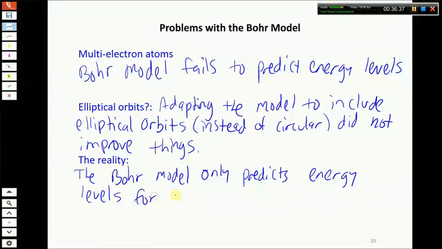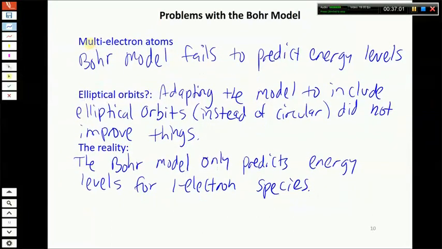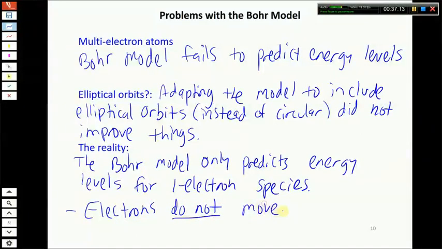And the other thing is that even though the Bohr model is quantitatively accurate, at the very beginning of this section we introduced the hydrogen line spectrum, and the Bohr model reproduces the line spectrum of hydrogen perfectly, it reproduces the energy levels perfectly, but it's not a physically correct description. So it's mathematically correct, it works mathematically, but it doesn't really depict the real physical situation. So even in hydrogen, even when the Bohr model works, the reality is that electrons do not move in circular orbits. So this nice simple planetary model, as it often is called, with electrons moving in nice circular orbits around the nucleus, that's just simply not reality.